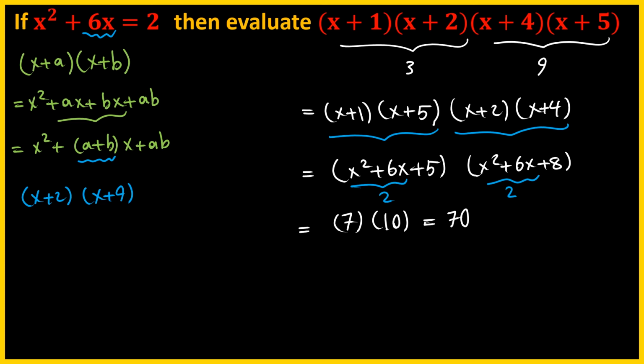So we just use this idea that if we multiply x plus b and x plus a, we should get a plus b as the coefficient of x. And since we had 6 as the coefficient of x in the given equation, we just rewrite the expression in a way that we would get 6 as the coefficient of x. And that was the method we used to solve this problem. And I think that smarter people would use this method instead of the first method for solving this problem.